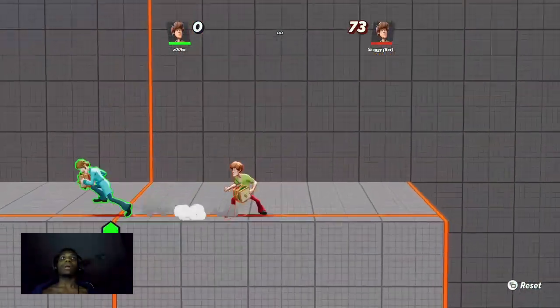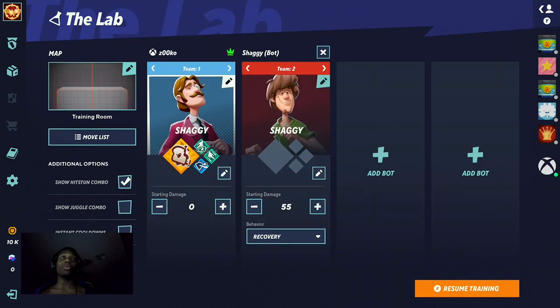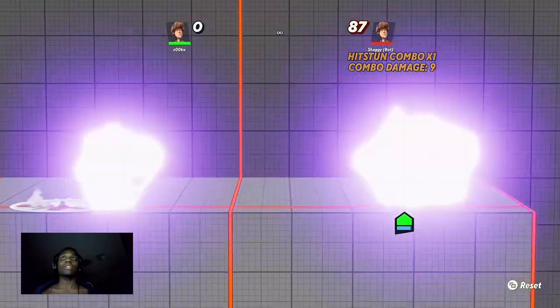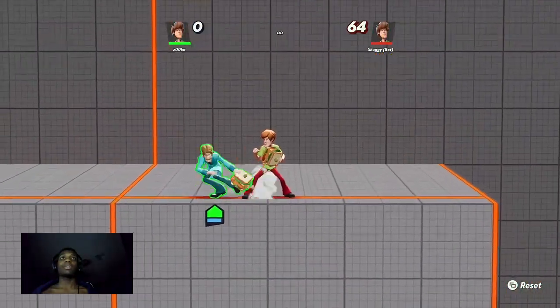That's a really, really powerful button. That alone right there makes Shaggy one of the best characters in the game, because not too many characters in this game can immediately cancel out of a move, right? So you can literally just throw it out and then immediately just dodge, to make yourself safe.